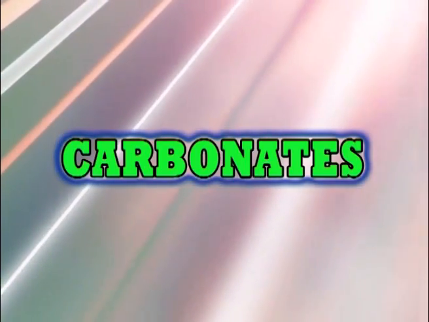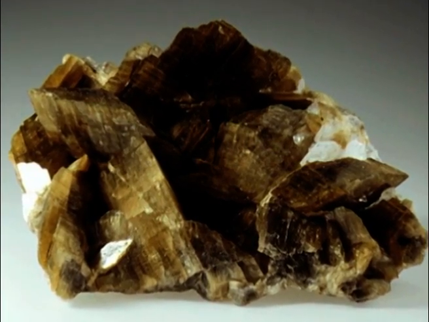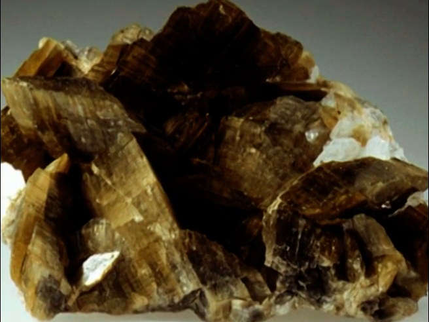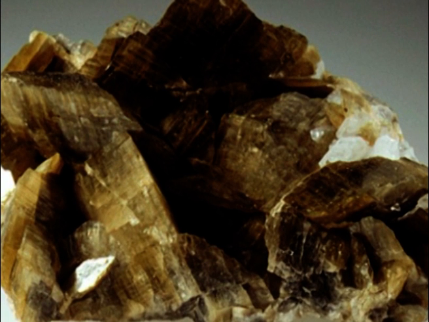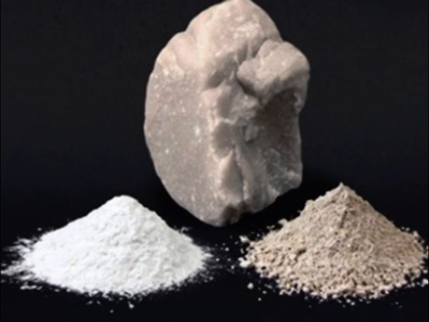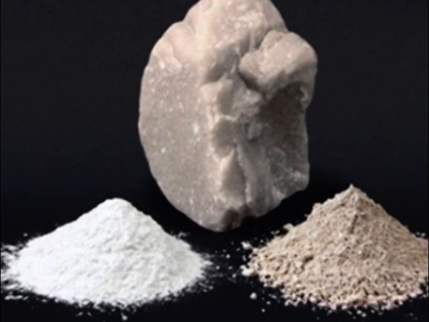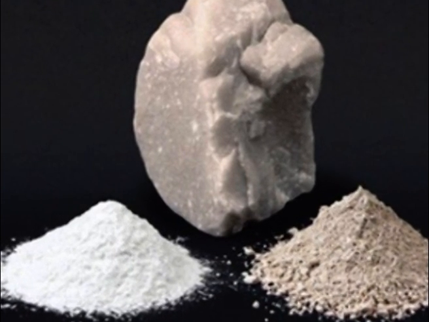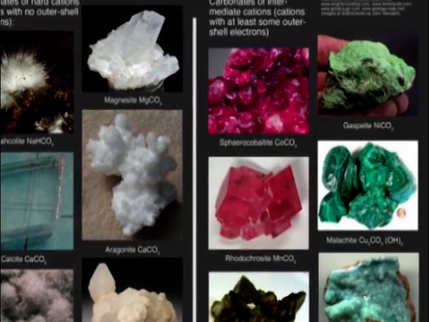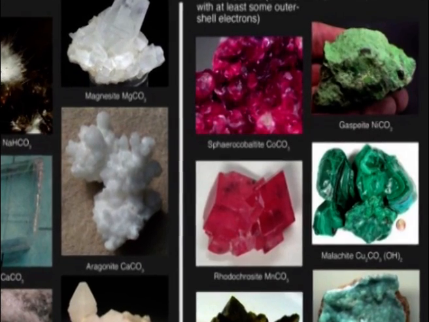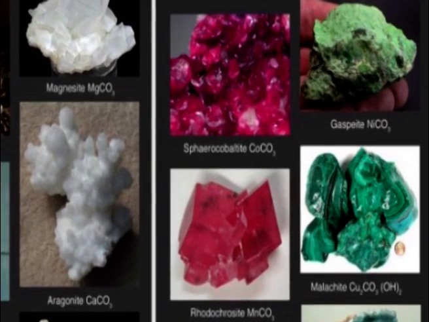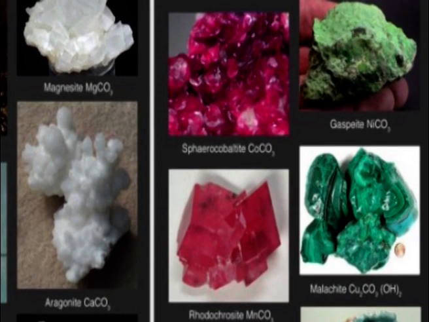Next is carbonates. Carbonate minerals, which contain the carbonate, that is CO3 to the power -2, anion complex, are carbonates. Calcite, calcium carbonate, occurs as thick masses of limestone, chalk and marble. It is relatively soft with a hardness of 3 on the Mohs scale of hardness, has perfect rhombohedral cleavage of 75 degrees and reacts with hydrochloric acid.